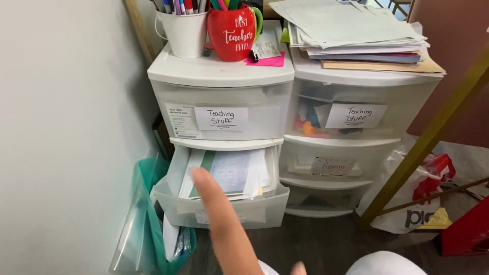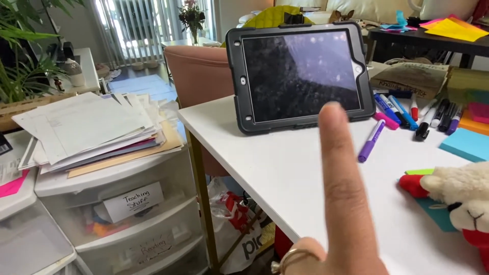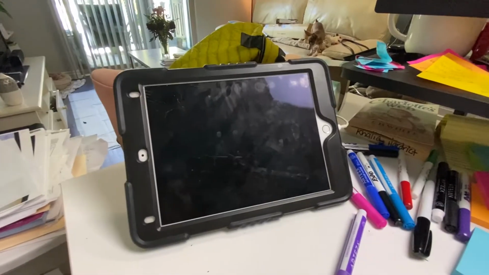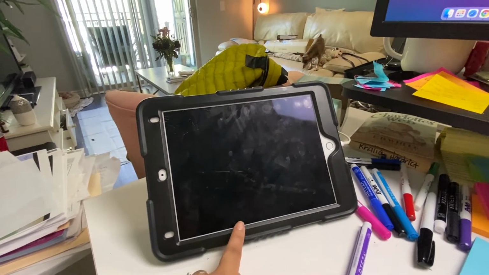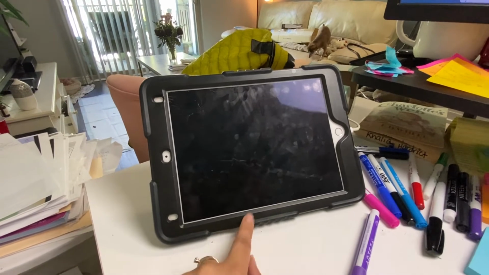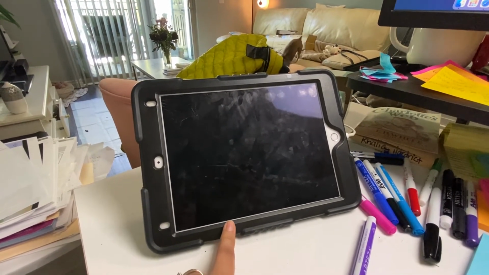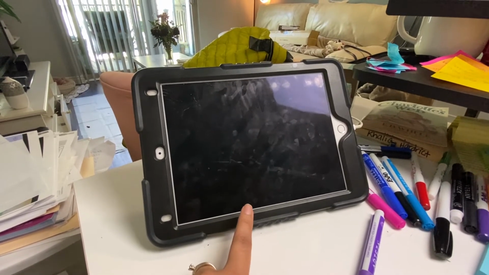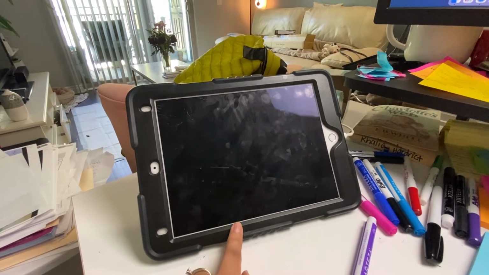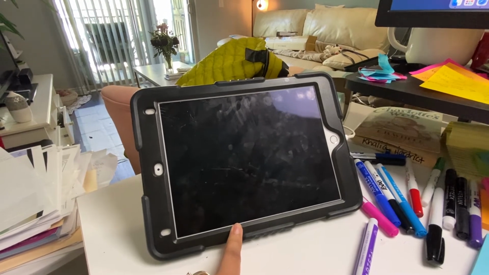That's another thing I forgot to mention, but the iPad is super helpful if you want to change Zooms, because we do team teach and we have to change Zoom. So I have to teach another class math. I go and log in with the iPad.